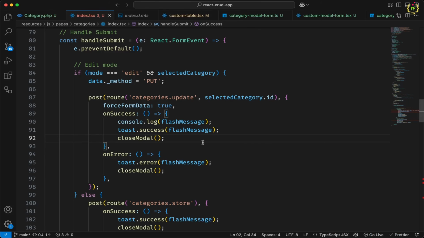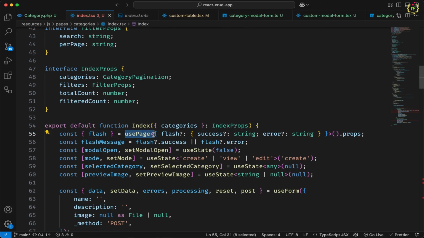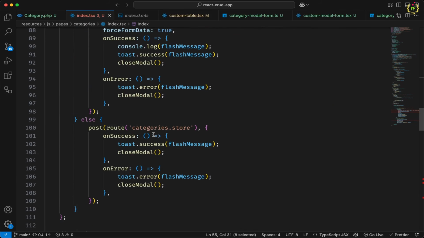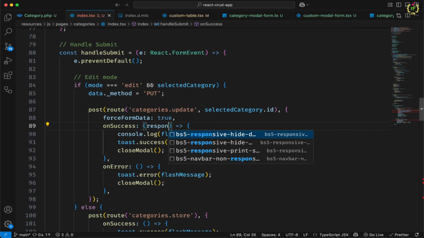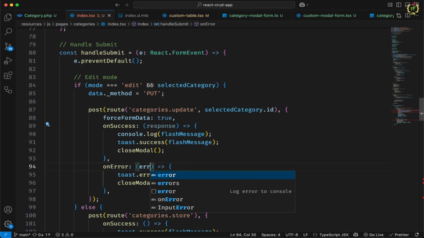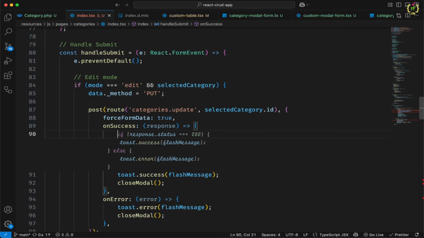So better, instead of capturing this using the page props, I will capture it directly from this response here. I will define one more variable as response and error, and here in real time we'll capture that flash message.